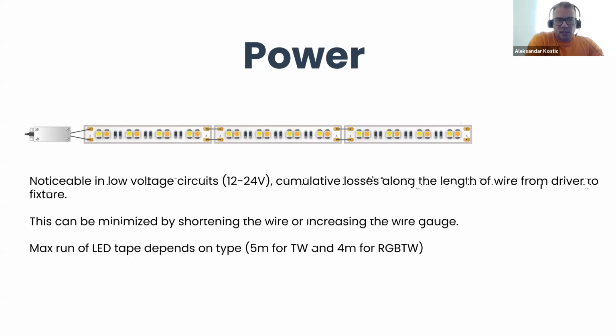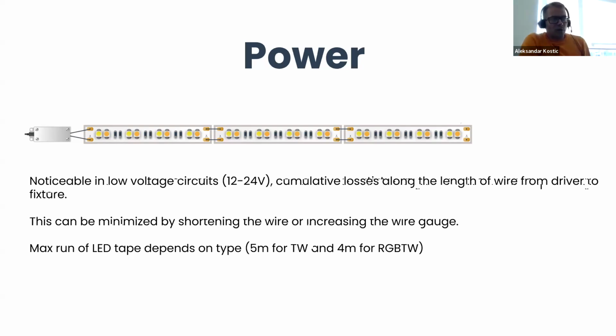Keep in mind that a thicker wire always means less voltage drop on the wire itself. So the general rule is if we have longer wires, we use thicker wires, and if we have short wires, they can be thinner because voltage drop is not that critical. Ideally, the power supply and the LED tape would be as close as possible, but in a real environment, that's really hard to achieve. So always choose a thicker wire for longer distances.